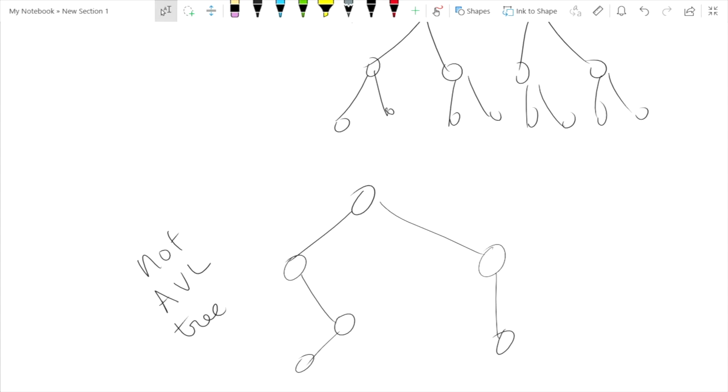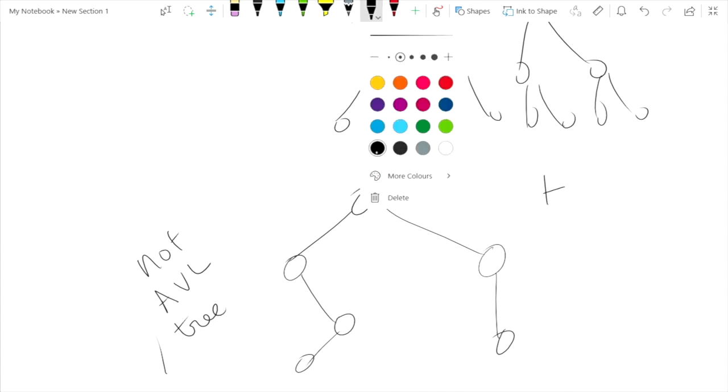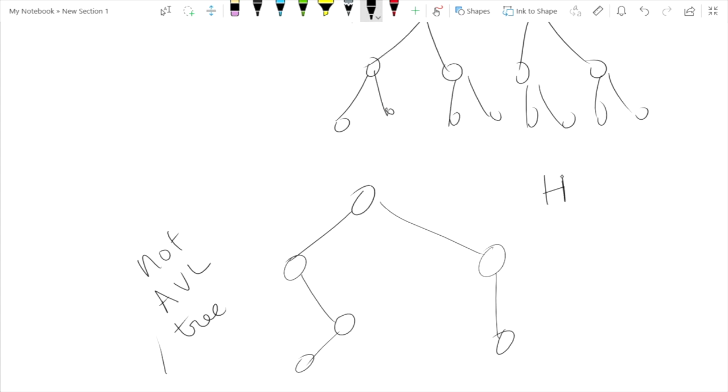And what you want to show based on these constraints is, first, the height of this tree on n nodes is what?